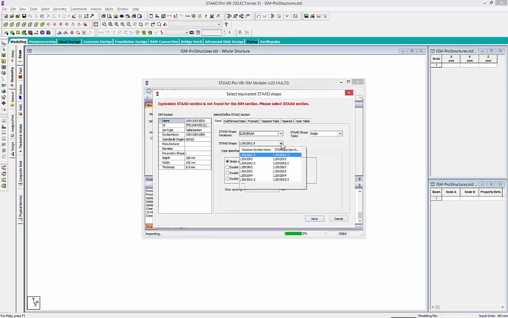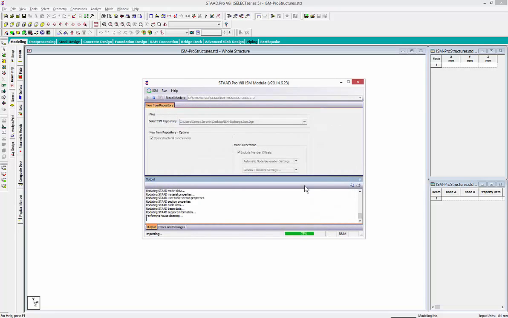It's a European shape. I can go in there and select it out of the STAAD Pro database. I just have to find it. Here it is, 100 by 100 by 10. Let's say OK.